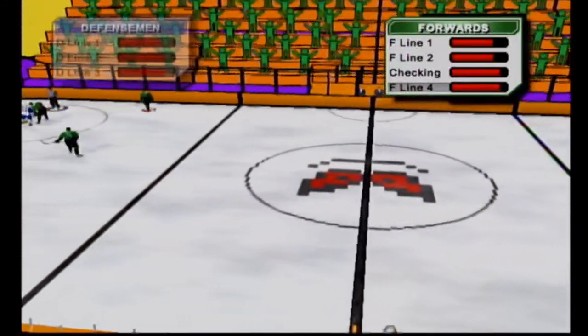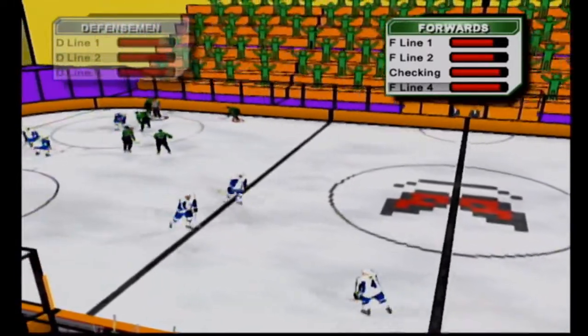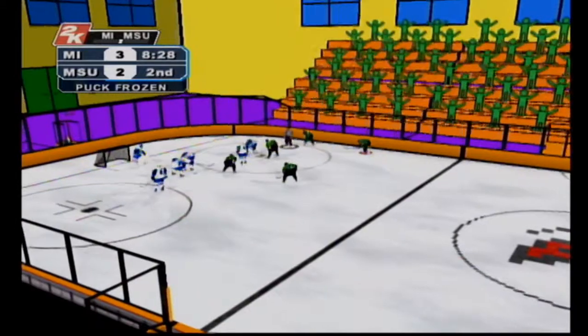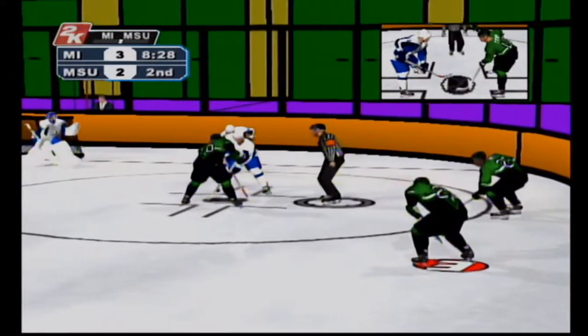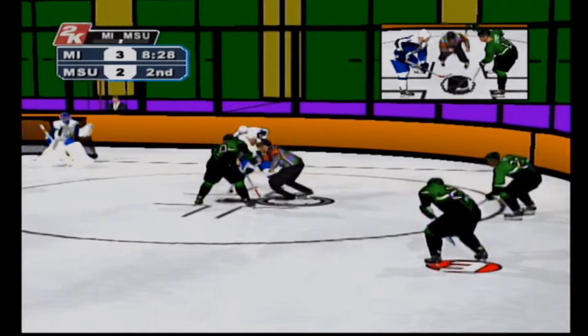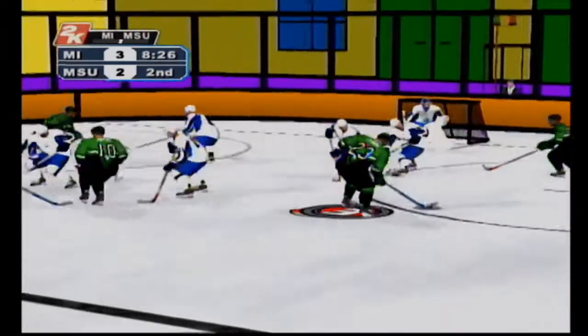These plays just kill you when you're on offense. Such a great shot opportunity, Bob, but they couldn't capitalize on it. No, Harry, the goalie got the right pad out there for a great pressure save. Definitely, he got the solid save there. A great job by the goalie denying the goal.